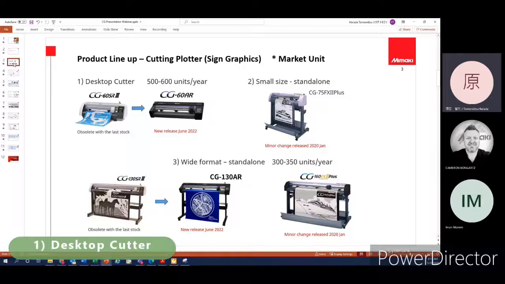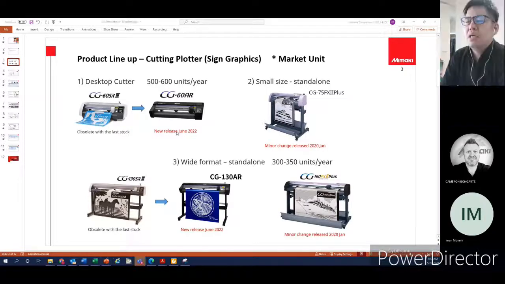So every year there are between 500 to 600 units of desktop cutting product. It's excluding Cricut cutting products of $500 or $800, but covers those between $1,000 and $2,500, the industrial desktop cutting products trading in Australia and New Zealand.